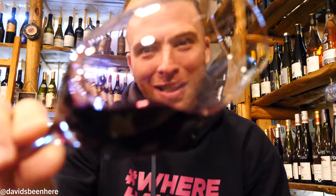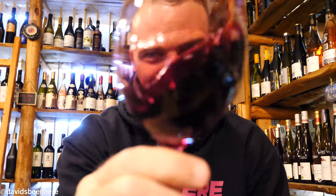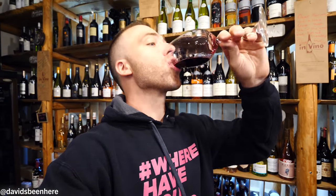If you have that whole bottle, it's gonna be a little crazy. Yeah, after the sweet one, this is really good though. I mean, it's a full body wine. I think this goes great probably with a steak, some red meat. Wow, what a wine. Highly recommend it. So definitely when you come to the street, go to In Vino and try some wine.